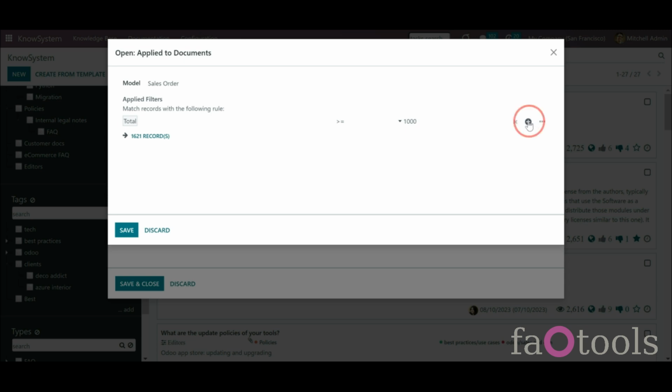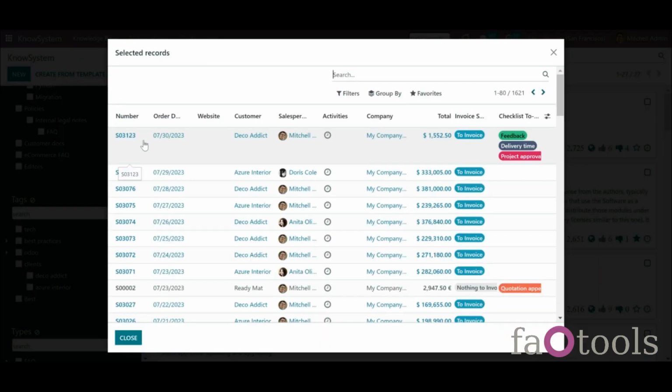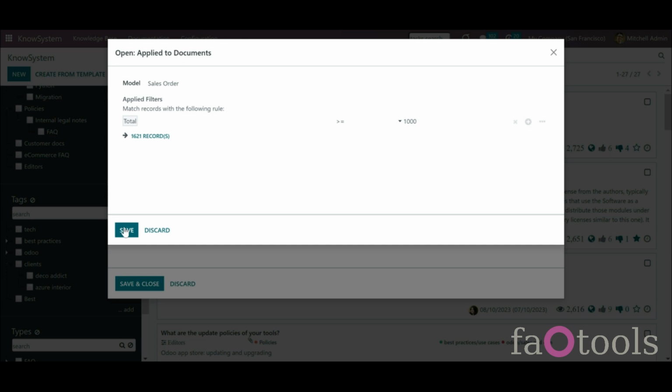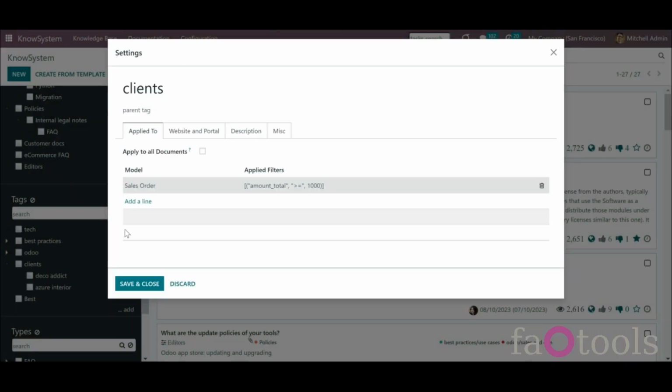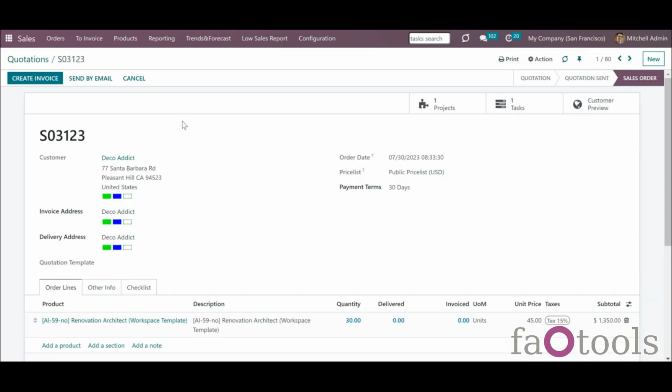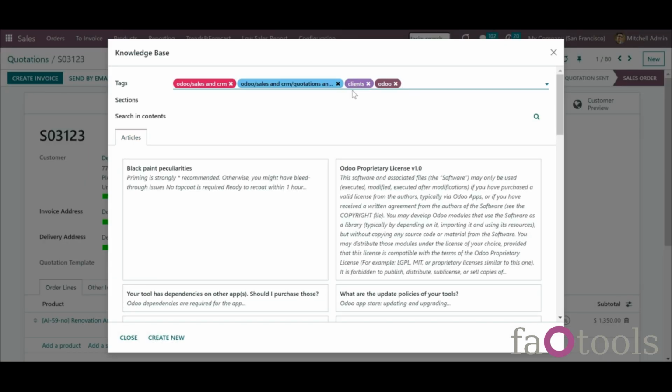Click on the plus on the right side of the rule you wrote to add one more filter. Otherwise, click Save. Push the button Records to see all the documents that match the rule terms. The list of some useful simple filters you can find on the module's documentation page in the article Documents by Tags. The link will be in the description.